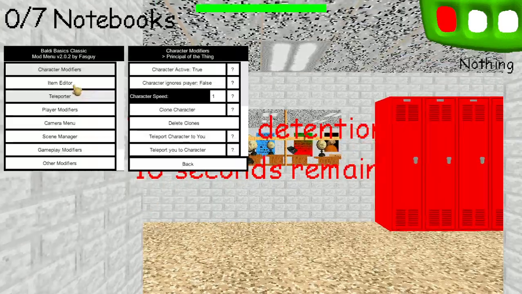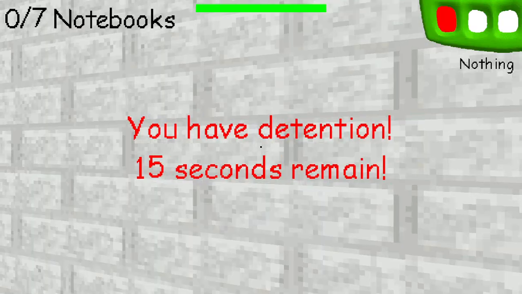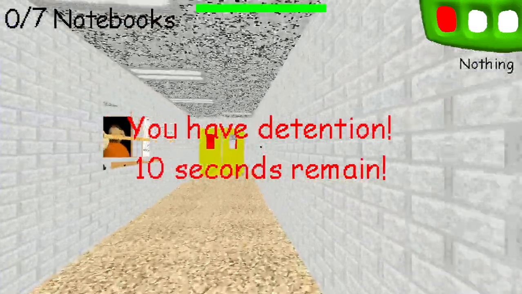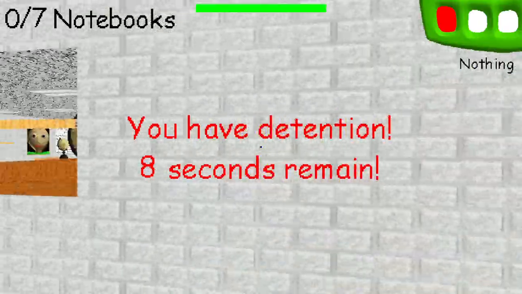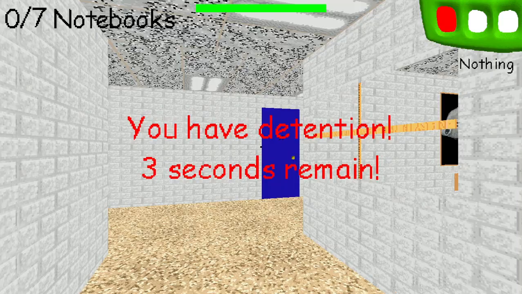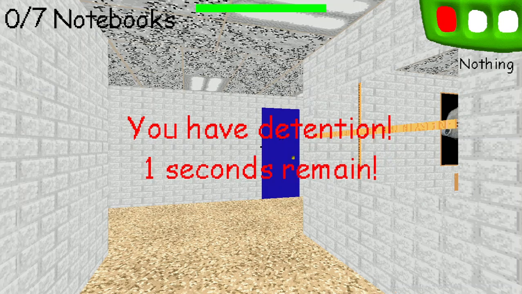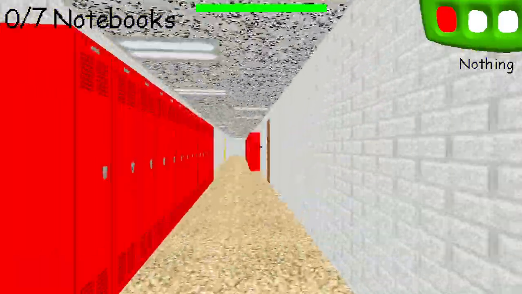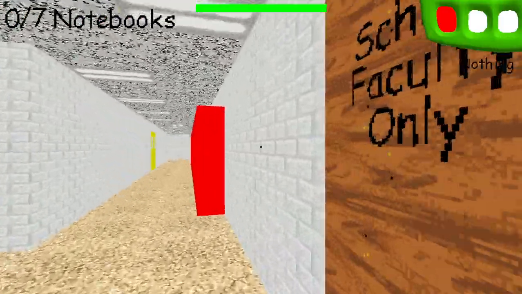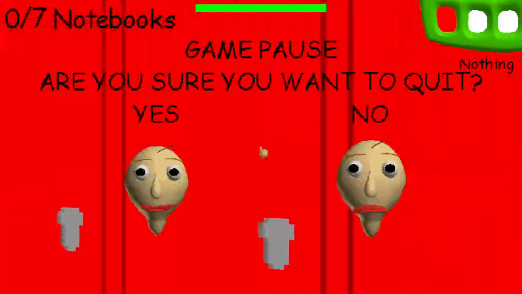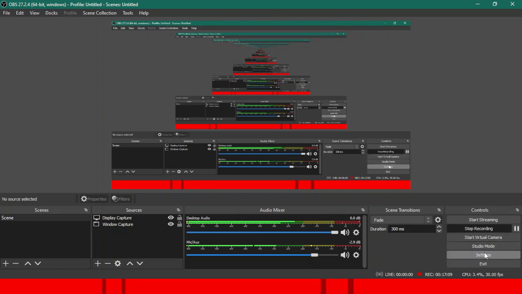That is a rule. And I'll just lose some of the principal's keys now because we don't need them anymore. I don't know if I can actually find the pair of keys right now, so I'm just going to open the list to show you guys if it actually works when escaping detention. So I'm going to just select one thing.